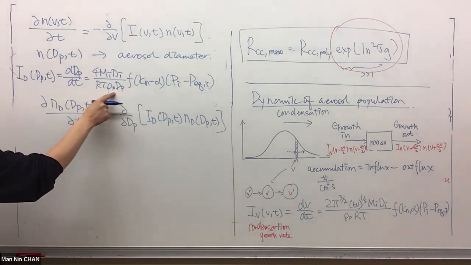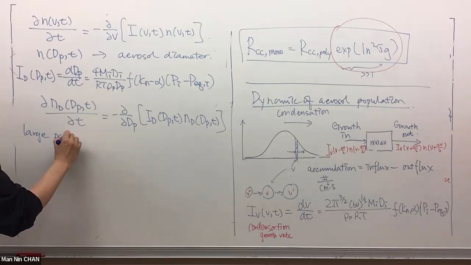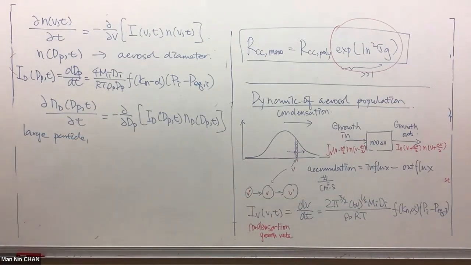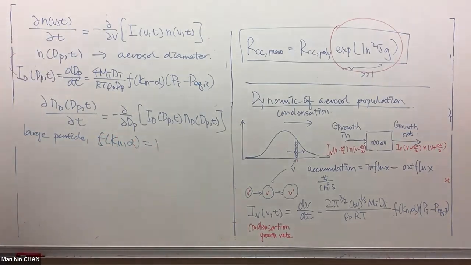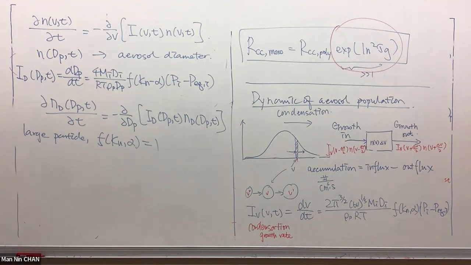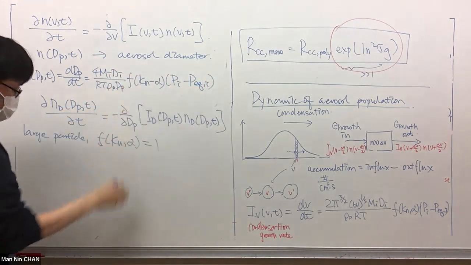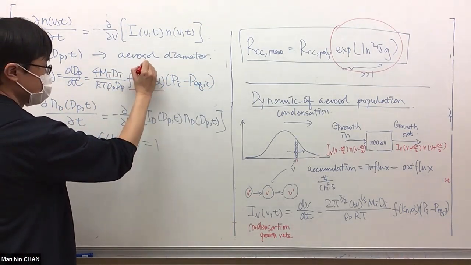So this is something that has been discussed, right? So this is just the equation. And just for the classroom discussion, let's say you're looking at some large particle, and in that case, I just assume you're in the continuum regime. So I can just set this equal to 1. So if I can set this equal to 1, now you can see that most of the parameters, so this will be equal to 1.